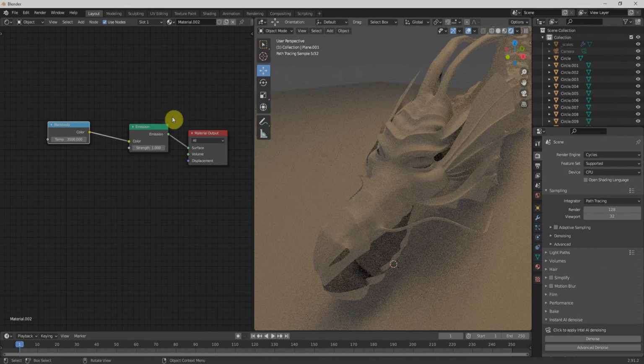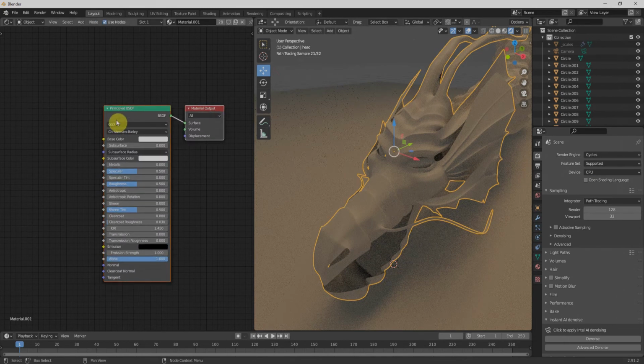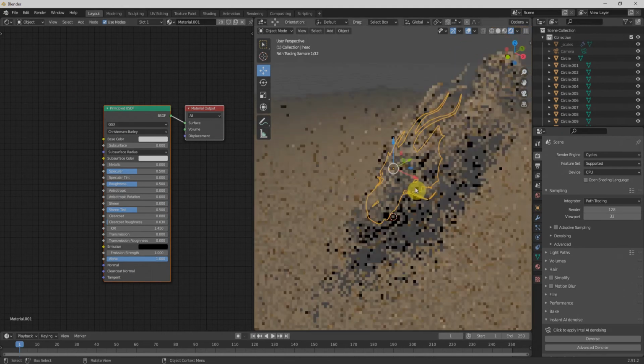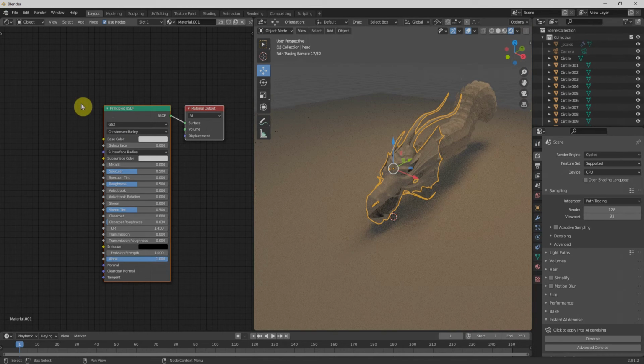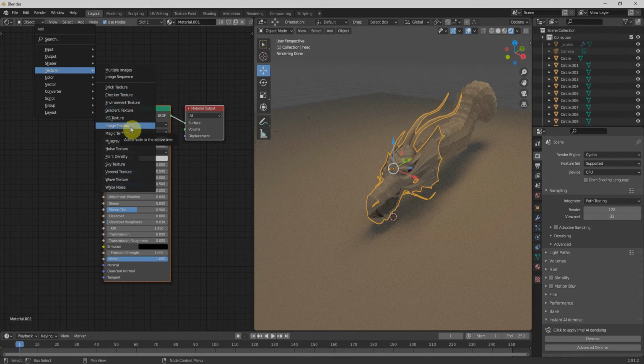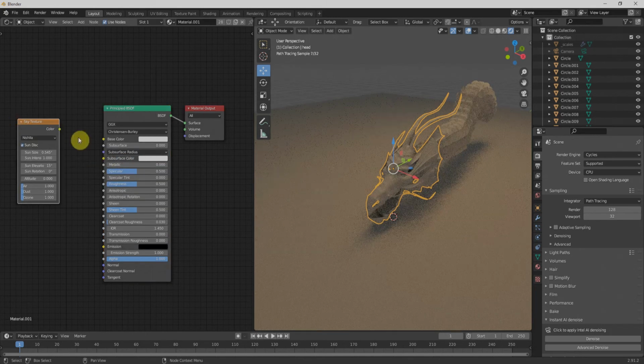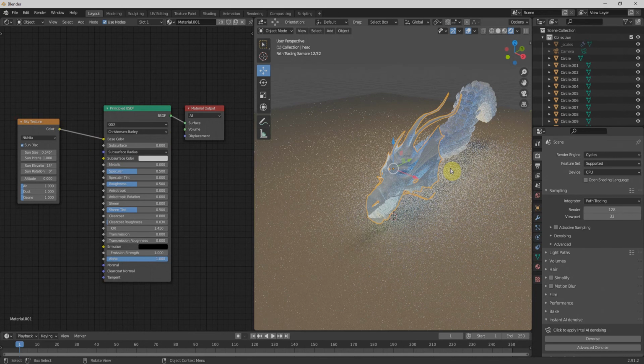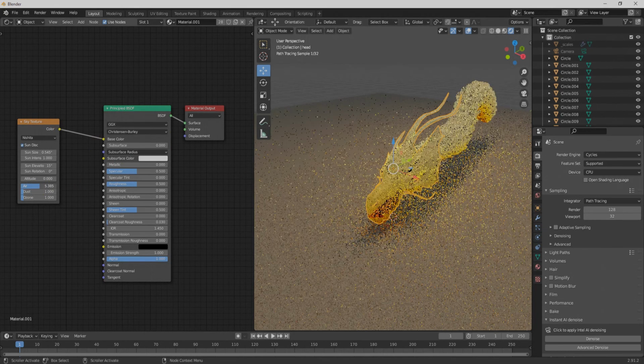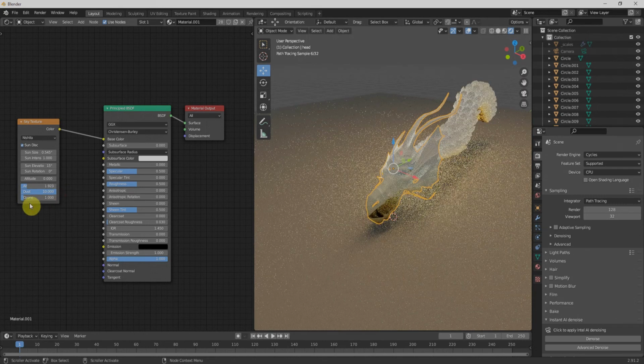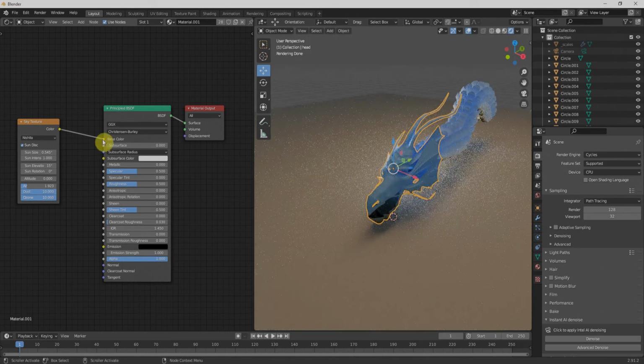So we'll select the dragon from here, and currently it's a Principled BSDF. To understand procedural textures, we'll press Shift A and we'll have textures from here. Excluding the Image Texture or Environment Texture, each and every one in the list has its own textures. For example, we'll test the Sky Texture over here by connecting the color to the base color, and you can see our dragon now has a sky look. We can increase the air, the dust particles, or even the ozone from here. And whenever we disconnect it, that will automatically vanish.